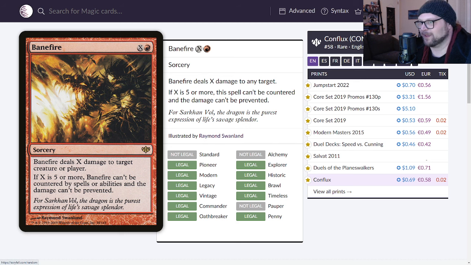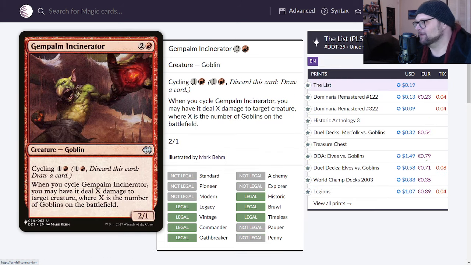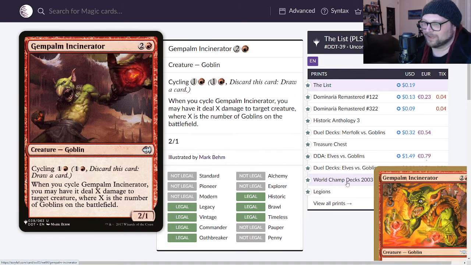I like my fireball effects. I like my X spells. And this is kind of one of the better ones, period. Seriously. Gempalm Incinerator from Legions is up next.